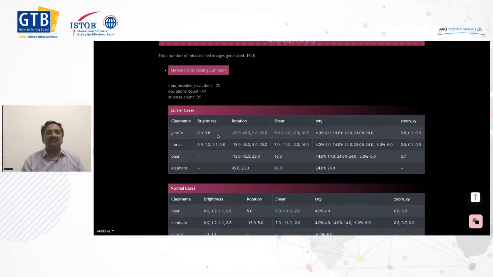And we figured out, for example, in this case, when I change the brightness, when I change the rotation, or when I did shear to my image, or translated the objects within the image here or there, I zoomed in. So all of these should not cause any change in my output, but in many cases, these changes have been found. So this is an example of metamorphic testing that we did, and we found some 47 interesting test cases where the system failed. Now we take this data, we again take it back, retrain the model, and test it again. We find this time the model behaves in a much better way. So that is metamorphic testing.